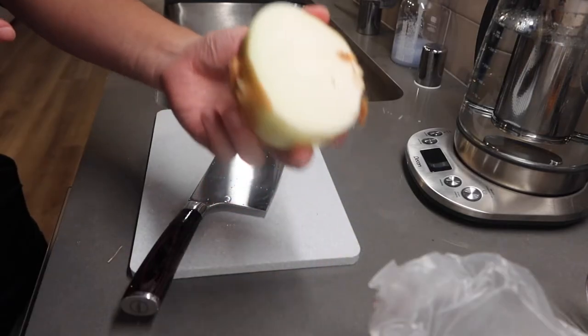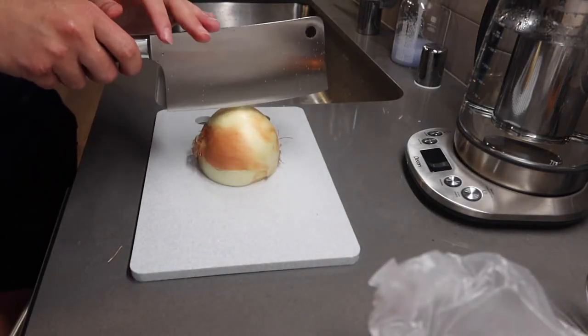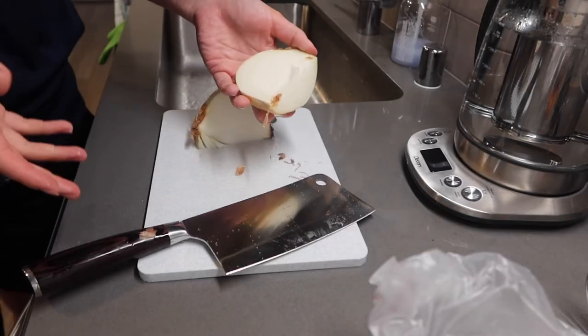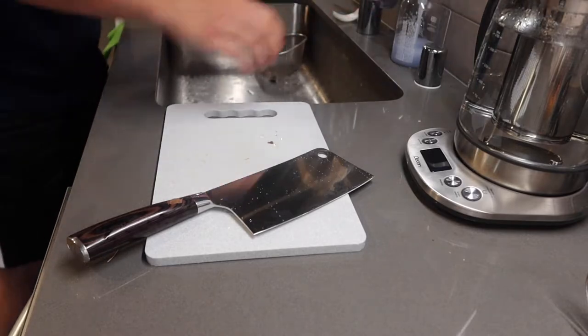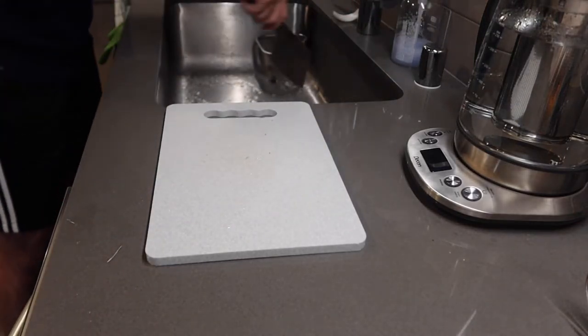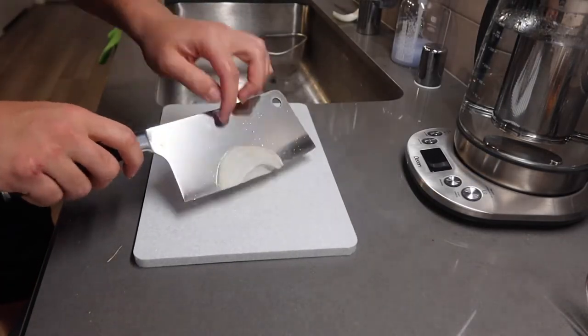All right, so we got my whole onion right here. I'll probably just use half of it, so I'm going to cut it in half. All right, you can see how sharp the knife is. Now let's cut it up.